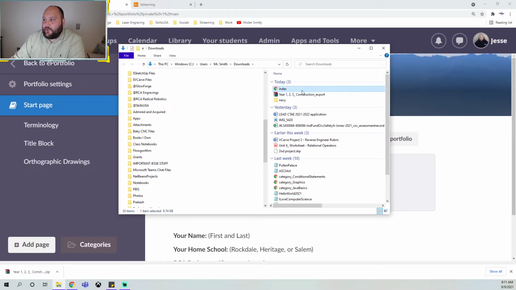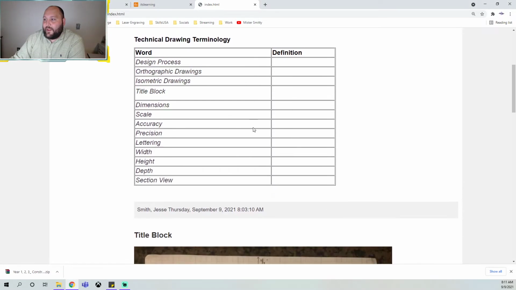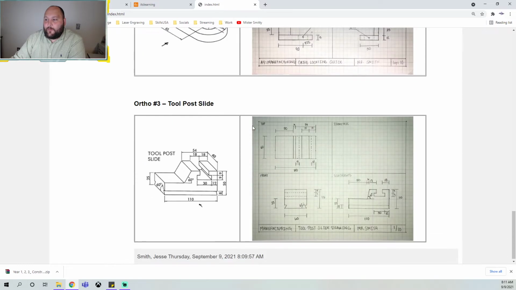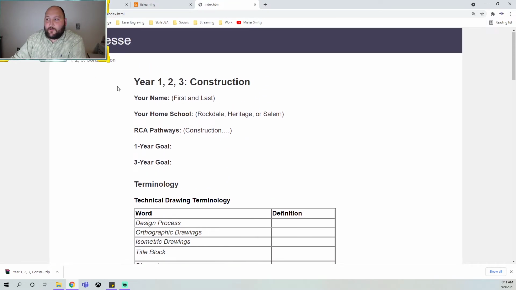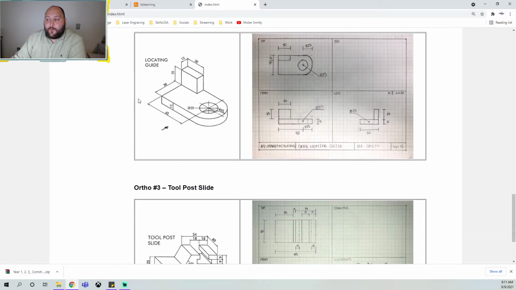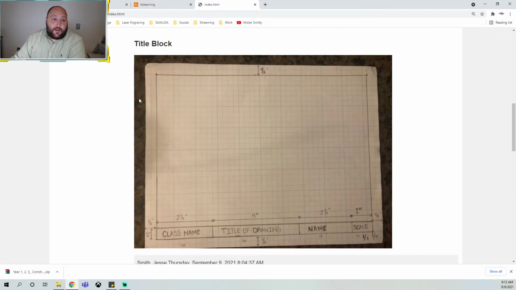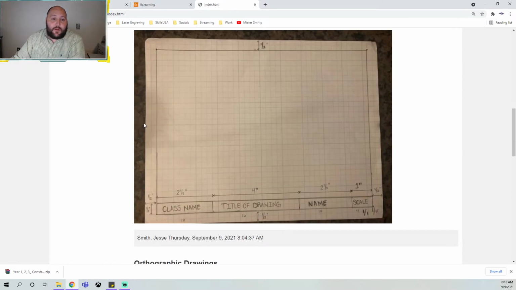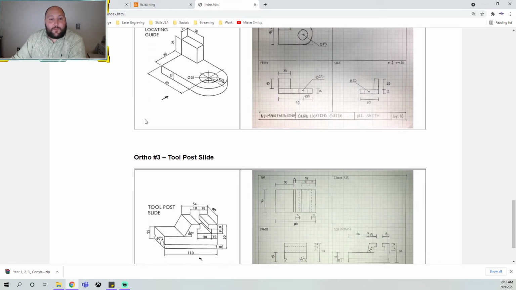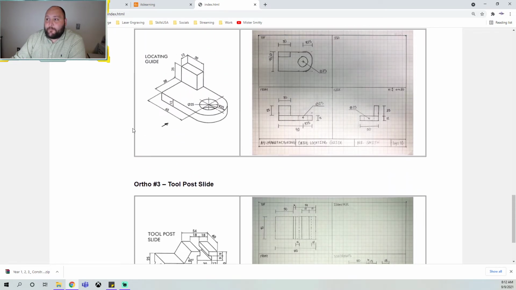All right, so when I extracted it, it gave me this index file. If I open that, it actually builds a website of all my work. All right, so this is a way for you to build a website of all of your work that you have done so far. And as we move through the next couple of weeks, we're gonna add some more things to this portfolio, but it's just a way for you to keep track of all of your work.